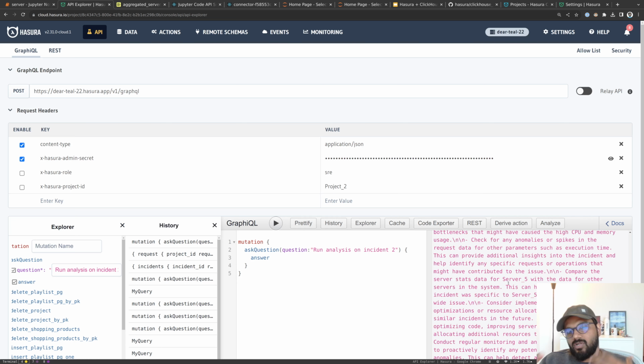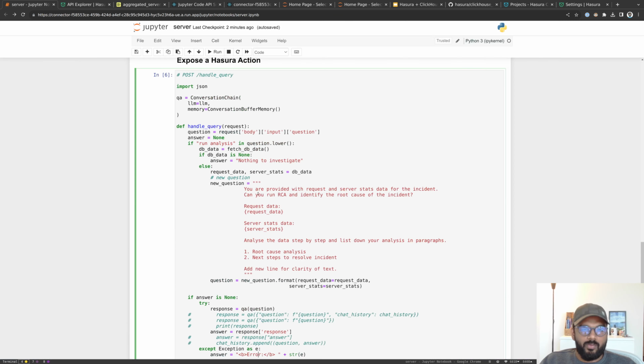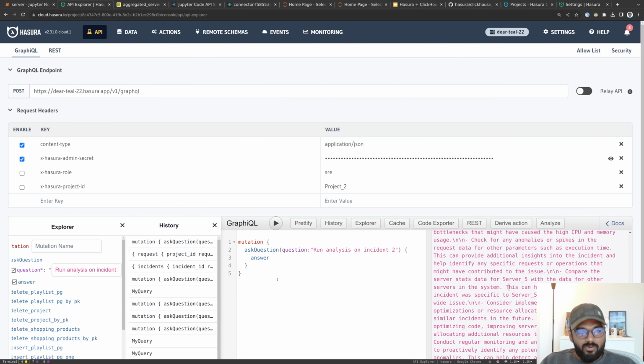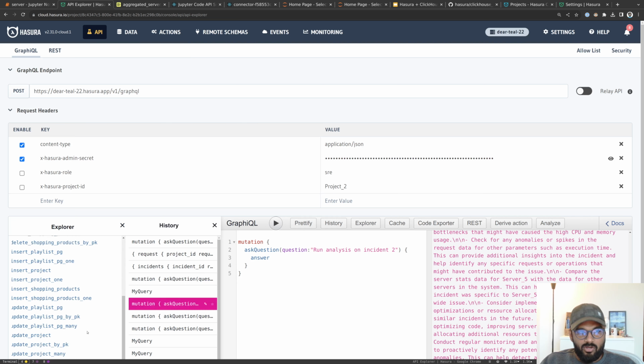So based on the amount of data that you give, you can do all sorts of things with the LLM, right? Now the important bit here is that with just a bit of code in this notebook, you can quickly put together some application. You can expose it as an API. Now that API is available over your GraphQL API here, along with all your other APIs and ClickHouse data that you have. You can now expose it over a Slack chatbot or an internal web application that you have, and make it available for your internal consumers with authorization, right?